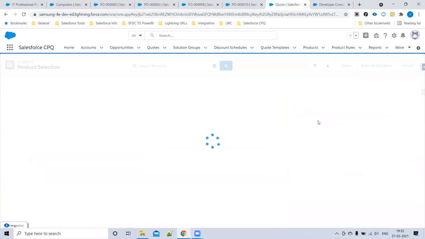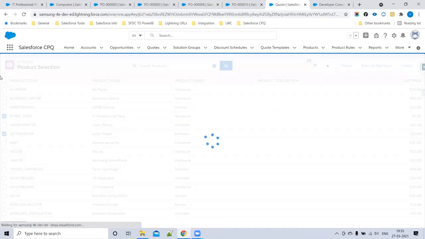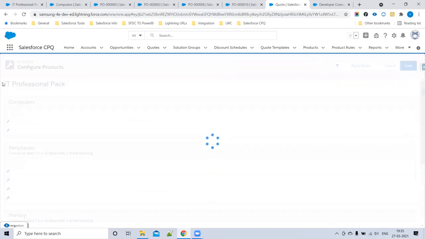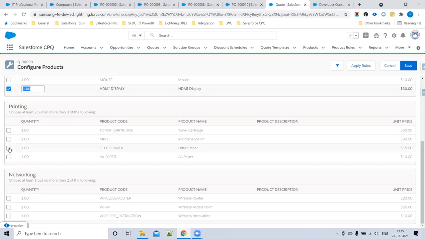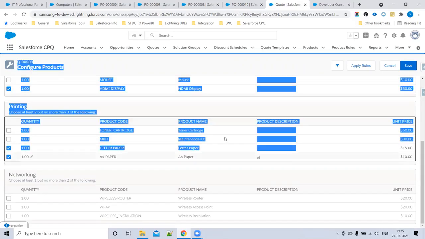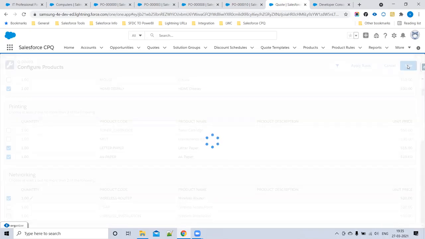Just see now, I will add both products. I will add the standalone product first. This is letter paper, standalone or bundle product? This is from Standalone. IT Pro Pack is a bundle product. So in the bundle product, we can now choose letter paper. What price are you getting for letter paper here? $15. But for standalone, what are you getting? $20.